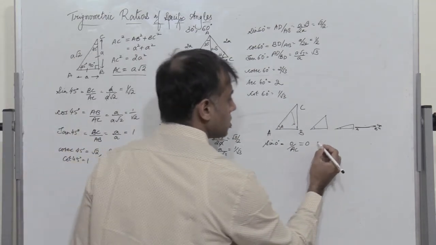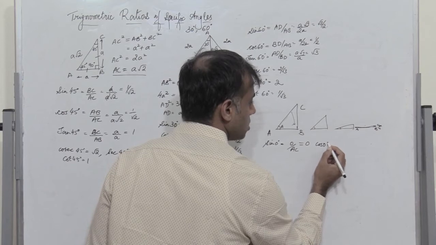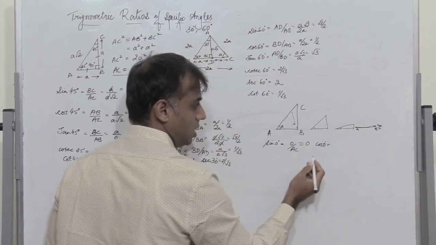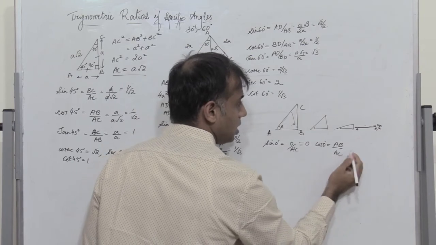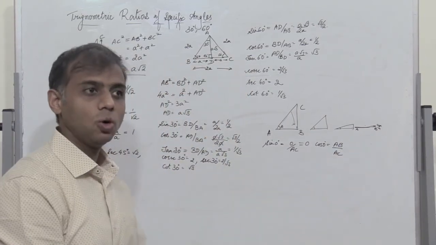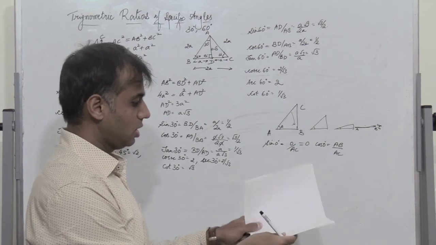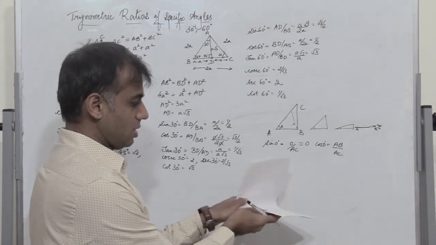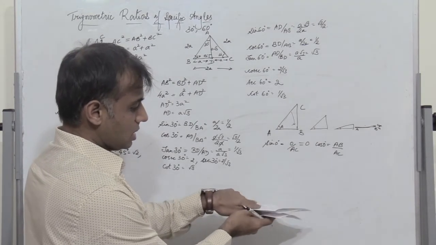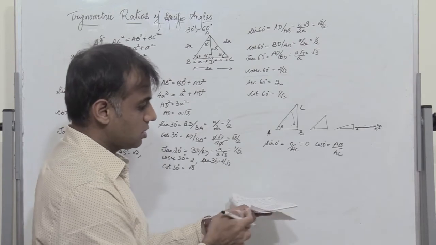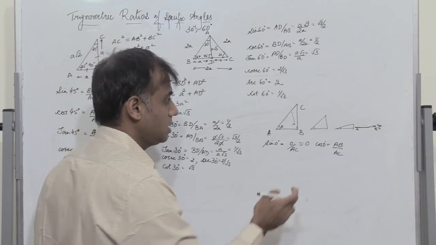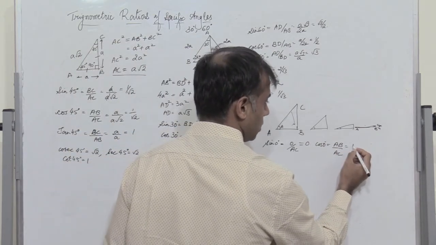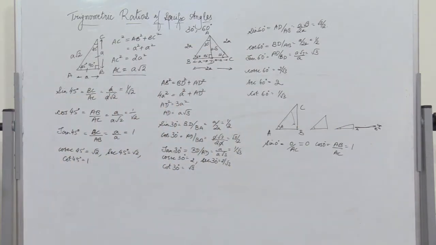What happens to cos 0? Cos 0 is the adjacent side AB divided by hypotenuse AC. They both are one and the same because they are overlapping on one another. So it's like you have a triangle like this, okay? The angle is almost 0, so the adjacent side and the hypotenuse overlap. In that case AB and AC are one and the same, so it is 1. So sine 0 is 0, cos 0 is 1.